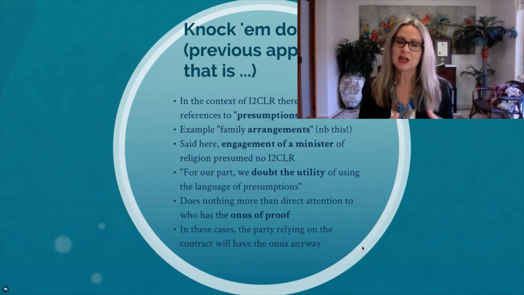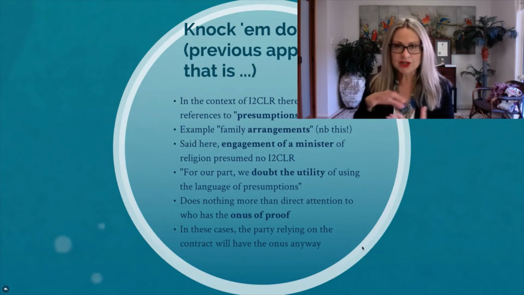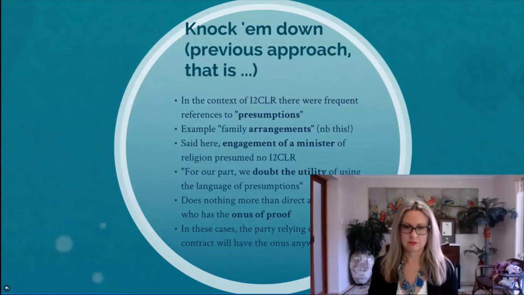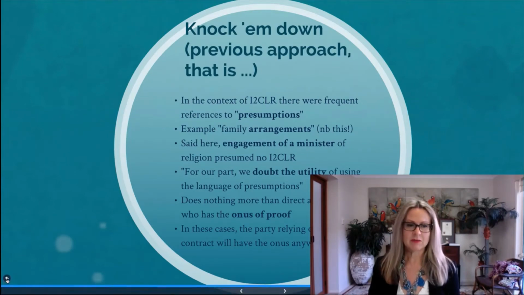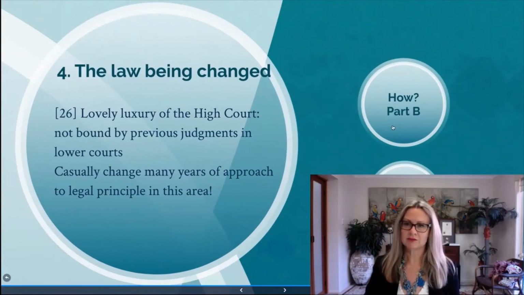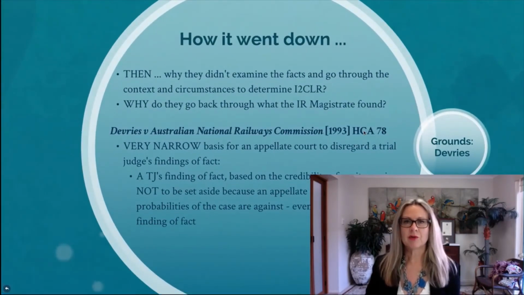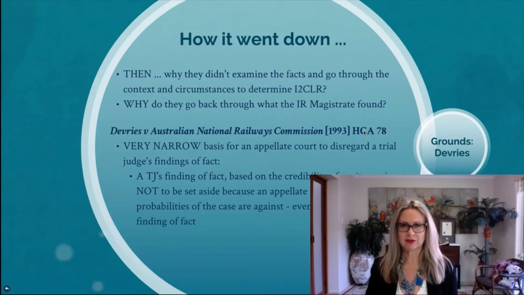They've set themselves up. Here we know what the process is, we know the challenges, we know the standard, the objective inquiry that has to be made. We know that there is this prior approach in this area, but now we don't think that that's such a great idea anymore. So having set out for themselves what the general procedure is in cases of having to find intention to create legal relations or not, you might be asking yourself then why they didn't go back and forensically examine the facts for themselves. How did it all go down?